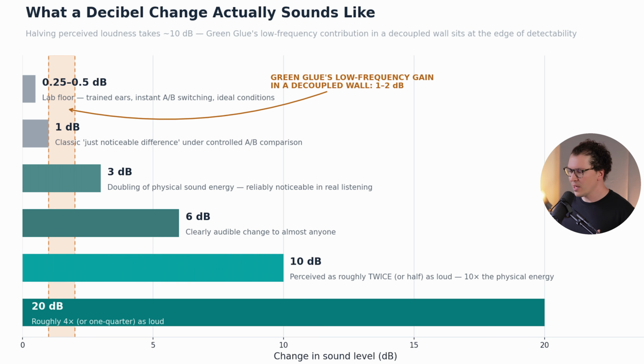And this chart right here explains what decibel differences in transmission loss actually sound like to us as humans. Like, how loud is that, right? So the big one is 10 decibels, perceived as roughly twice or half as loud. So when we see a 10 decibel difference on a transmission loss chart, that's really telling. If we see that there's 10 decibels of loss here, we can imagine that that's cutting the sound volume in half.